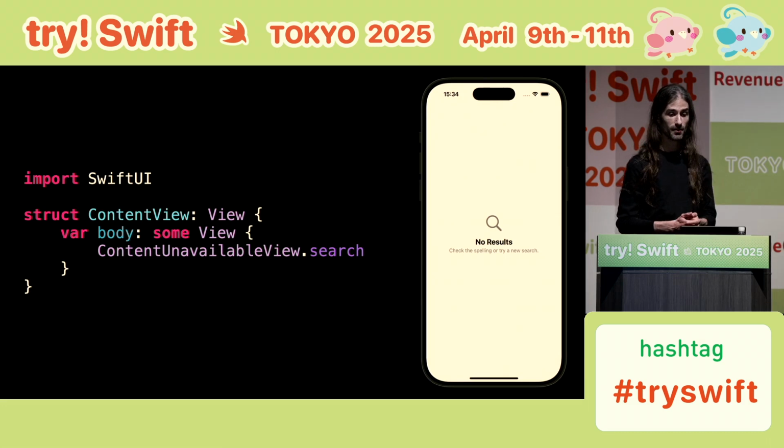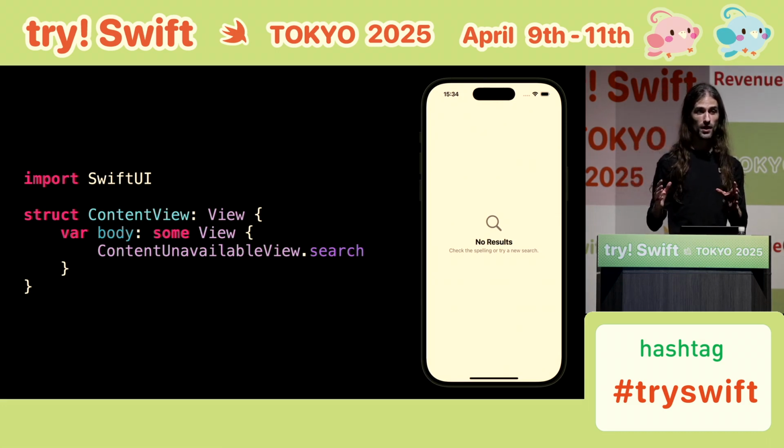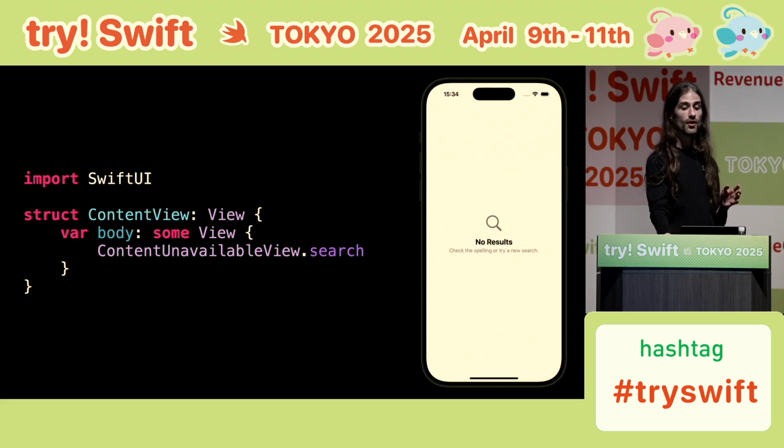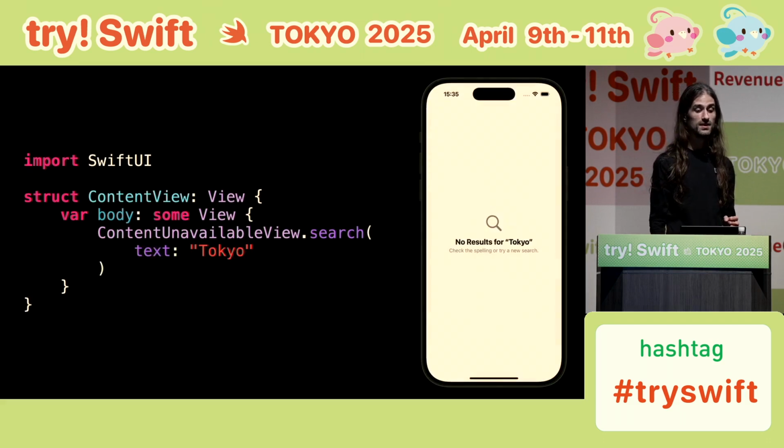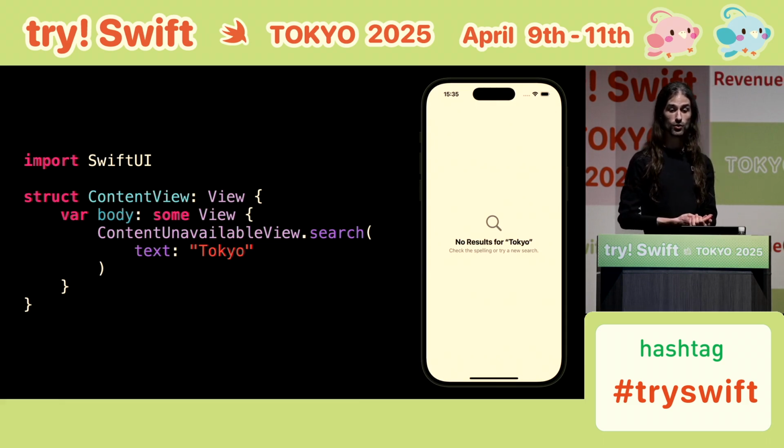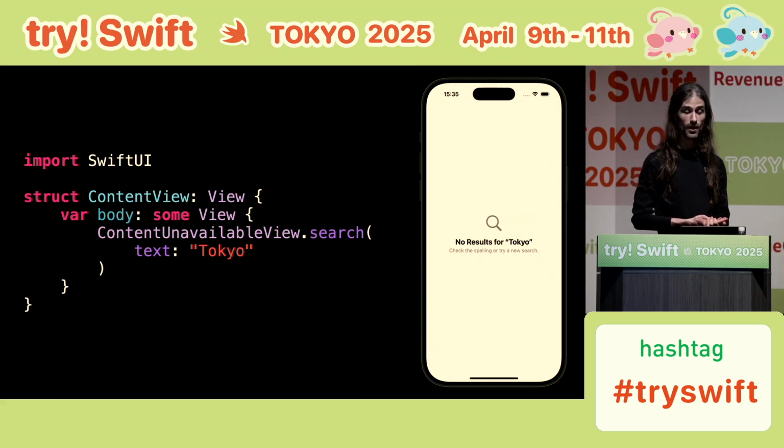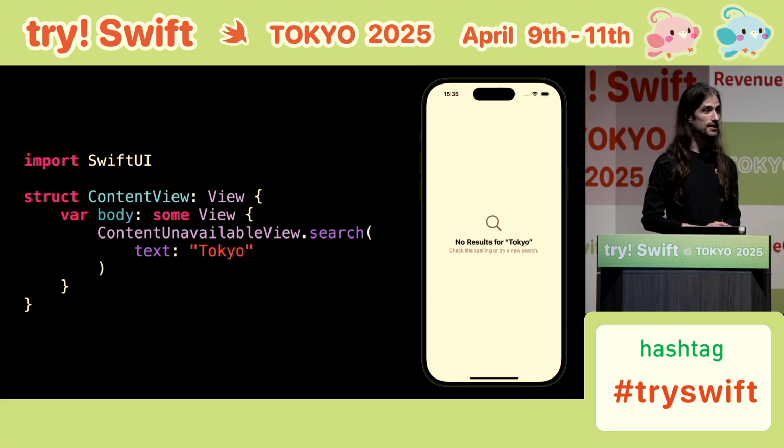which returns a specialized version of content unavailable view to be used in the context where the user is searching for something and the search yielded no results. And what's really nice is that in addition to being localized and everything, there is a version of this search view where you can give it as an argument the text that the user has typed in. This way, it feels really like it ties in super well with what your user has been doing, and the cost to implement this UI is extremely small because it's basically all built in. You just need to pass in a parameter, and that's it.